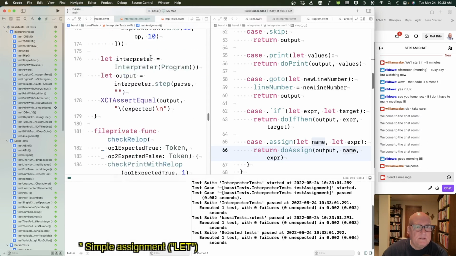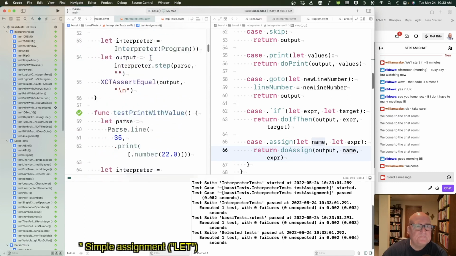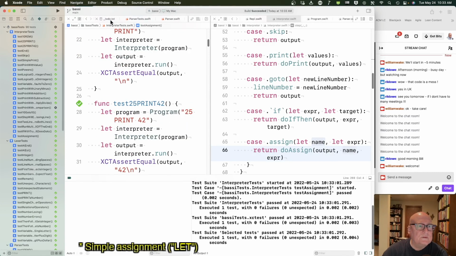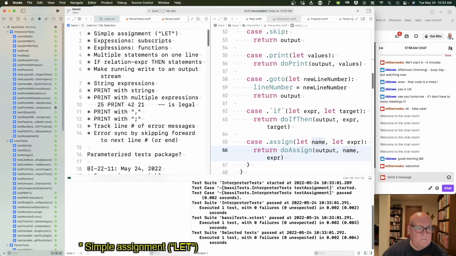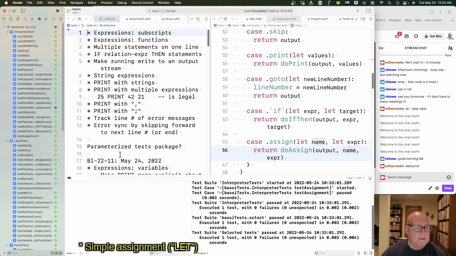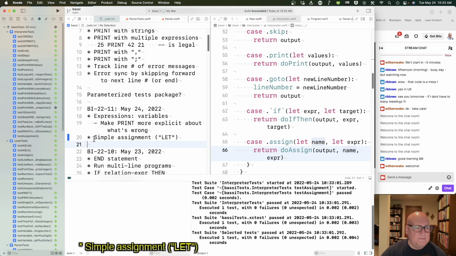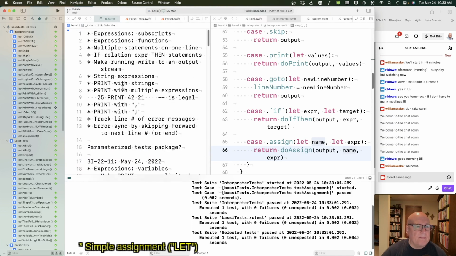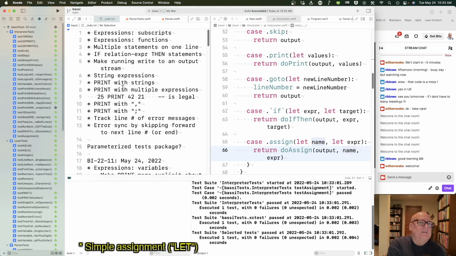All right. Well, to do. Simple assignment let. All right, good. Okay, expressions, subscripts. Yeah, functions. Yeah.